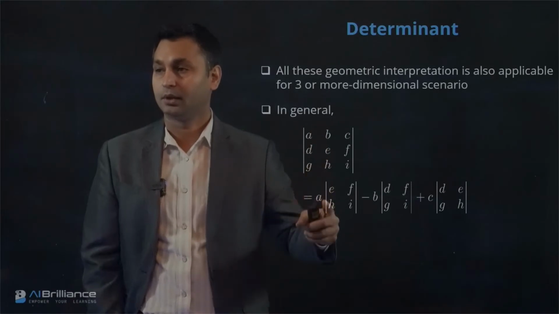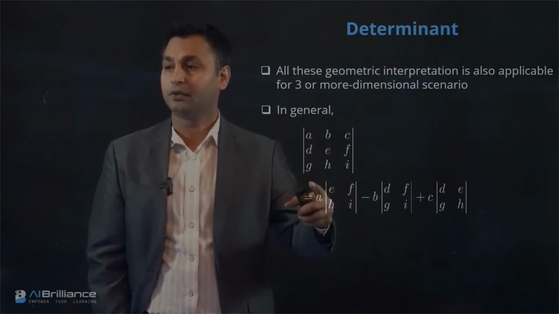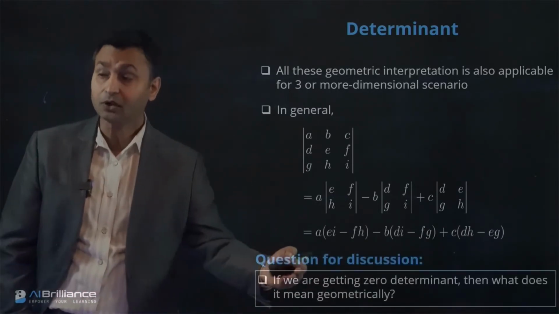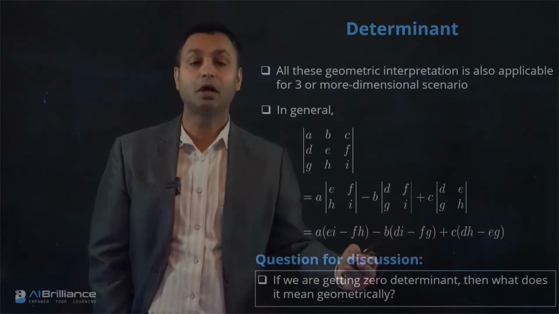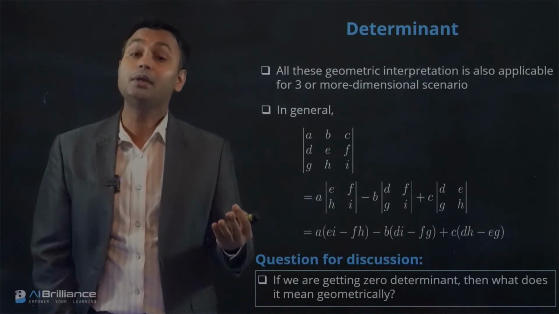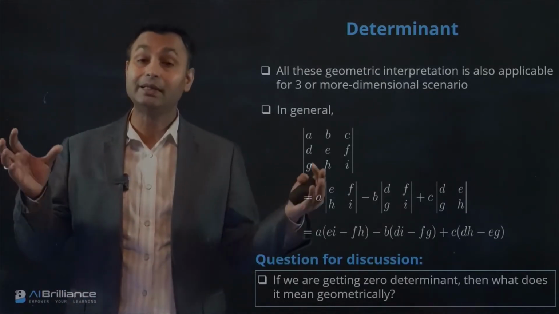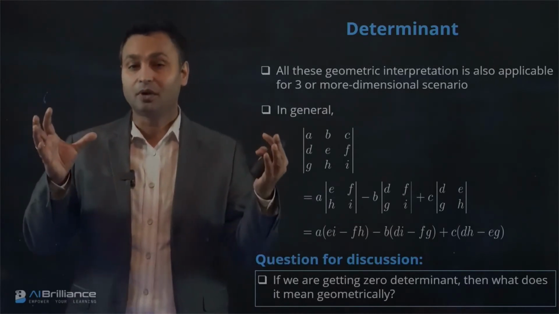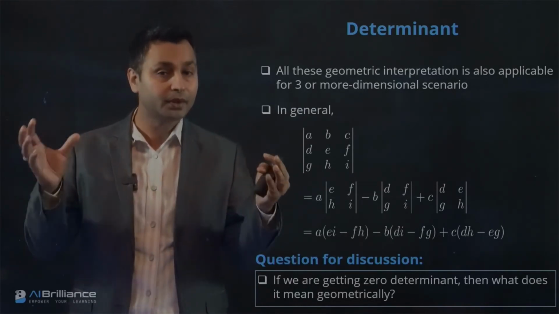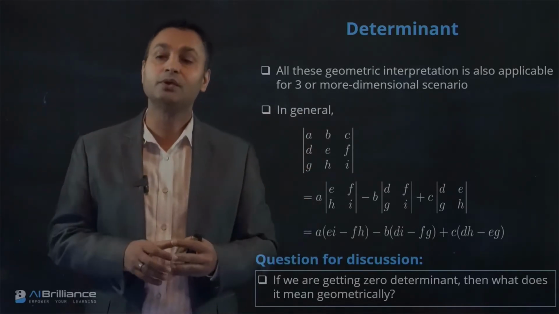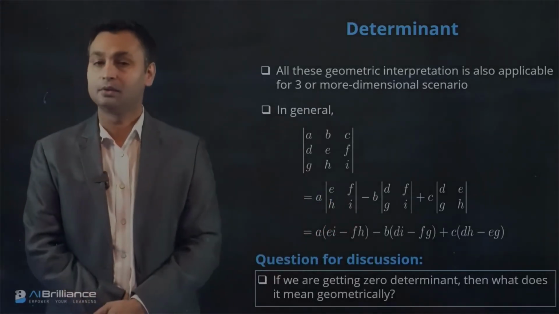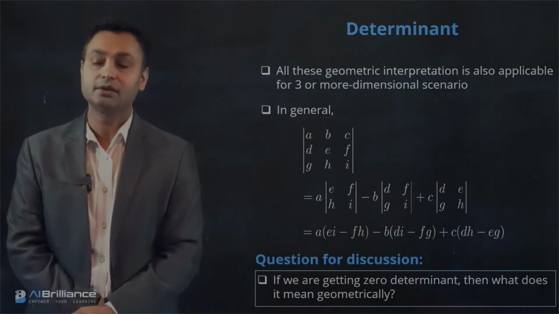So you can take this, where A is multiplied by EF and HI, and you can break it down into these computations, and then you can simplify this, and finally you will get this equation, and once you compute, it will output a single value. And what that value is, again in 3D, is the extension or decrease in the volume of the object that is embedded inside a 3D space. So it moves the concept away from area to the concept of volume, which is embedded in 3-dimensional space. Okay.